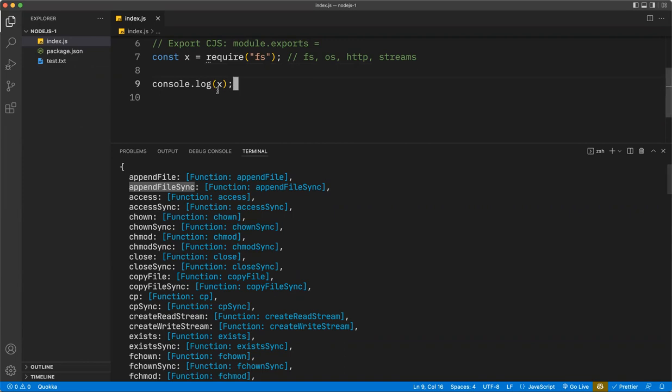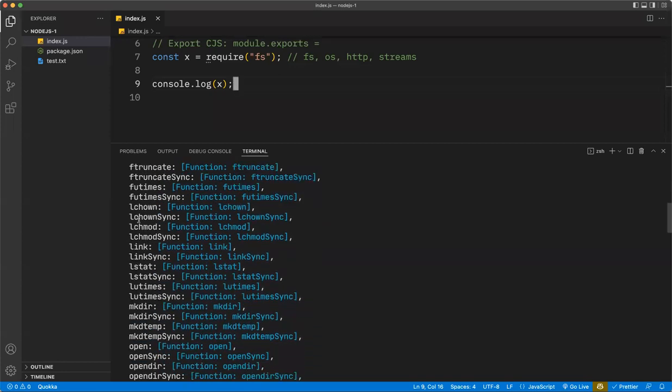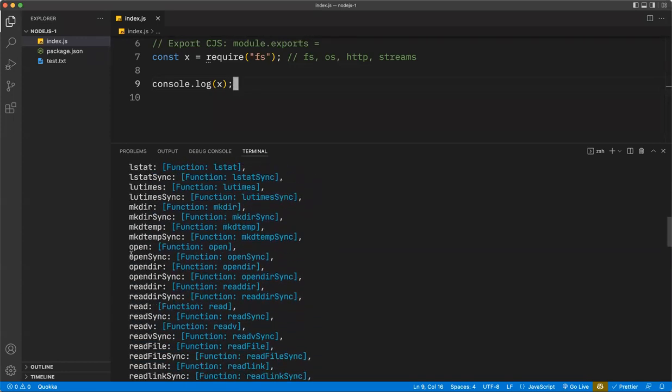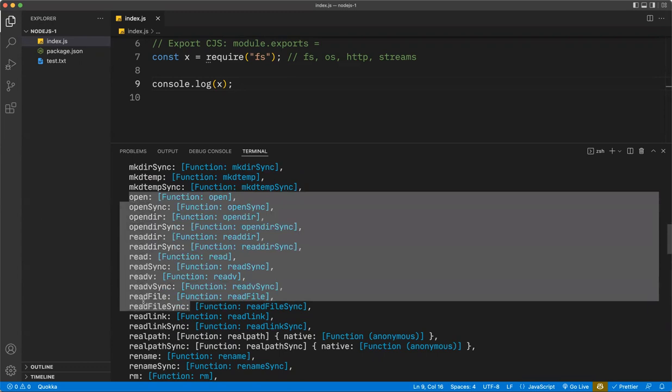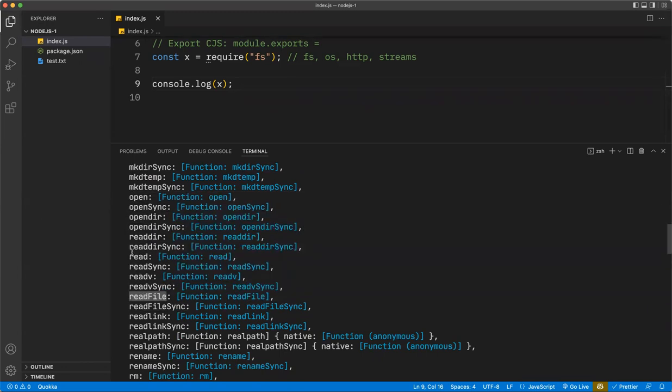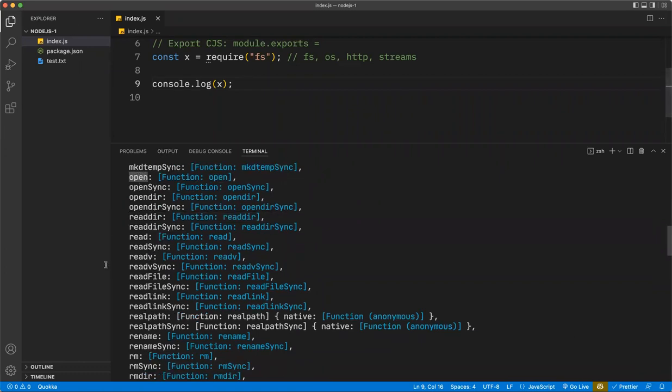Okay, so now you know that X is just a list of all these functions. What we want to do is read a file. Now let's look for a function that can read that, because it's going to be intuitive. Remember that. Now there it is. Read. There is a read sync, there is a read dir sync, there is an open dir sync, and there is an open. Now which one to use? And there is also read file, right? So of course, you know that read dir is not useful for us. You can use open with some different syntax. Read sync or read file sync are the most commonly used functions to read a file. So what we can use is read file sync, the simplest function to understand.